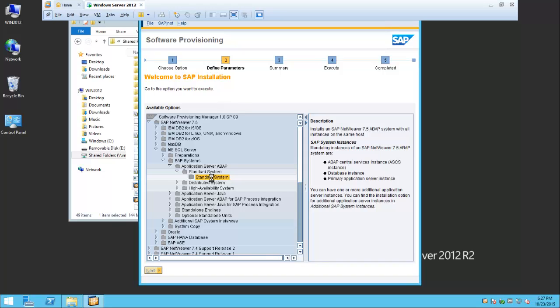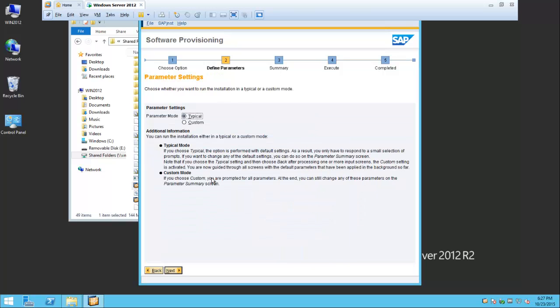Yeah, so the system is still loading, and it may take a little bit of time. Let's just wait and see how it's gonna come up. Right, we choose custom. All right, and then we go to the next step.